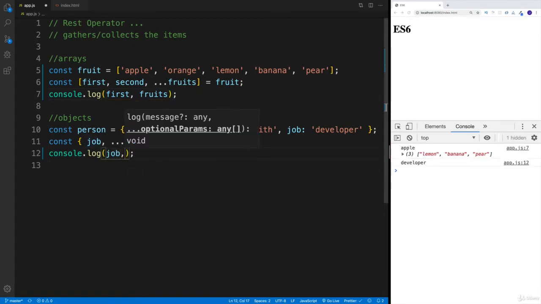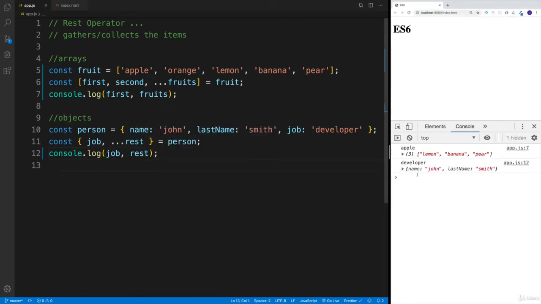Now, if we're going to console log the rest right below the object, we can see that the rest is gathering the rest of the properties that we have in the structure. So if we destructure job, then we're going to get name and last name. If we're going to destructure, let's say here, name, then of course we're going to get a job and a last name. However, please keep in mind that in this case, when we're using it for destructuring, the actual placement matters. So don't place dot, dot, dot rest in front of the job.